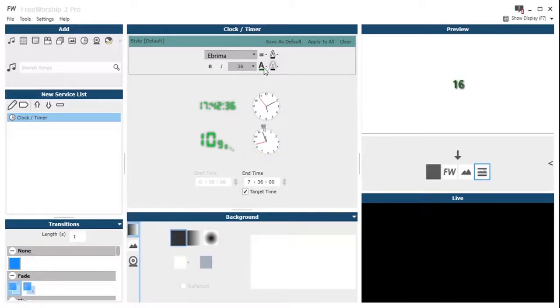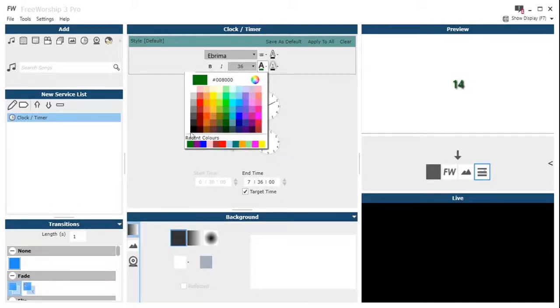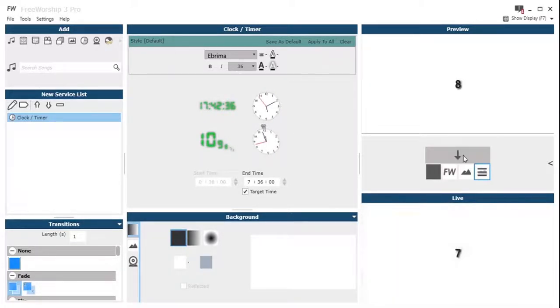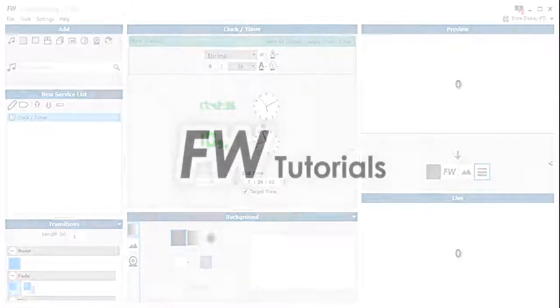So let's just try and make it look a little bit nice. I don't really like the green there, so let's have it black with a shadow on a white background. Then we can press it to go live, and as you notice, it keeps the time from the preview, which basically means that you can go away from the live. Maybe you wanted to show a feed or an image and come back to that same countdown.